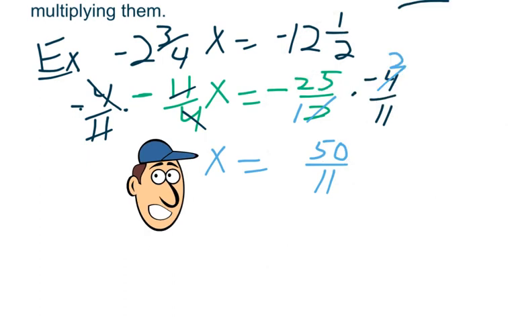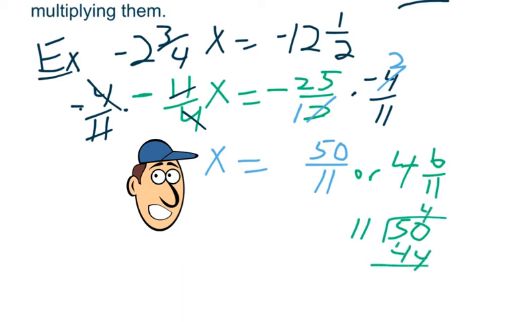Alright, let's go ahead and make our final answer a mixed number. So 11 will go into 50 4 times. Because 4 times 11 is 44, and then we still need 45, 46, 47, 48, 49, 50. We still need 6 more left over out of 11. And another way to show that is just to do division this way. 4 times 11 is 44, and then when we subtract we get 6. So that remainder is what goes on top. So it's 4 and 6 11ths. And that's our final answer.